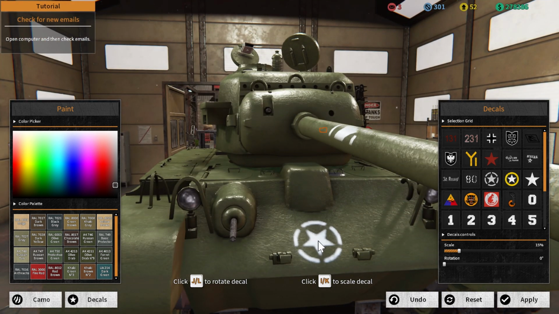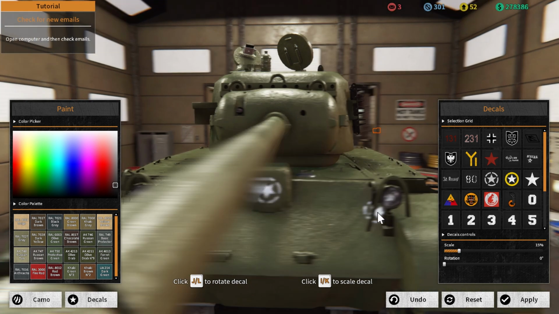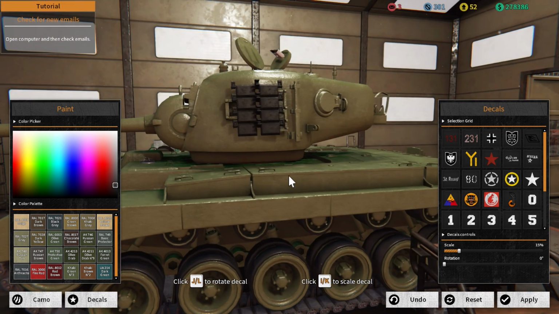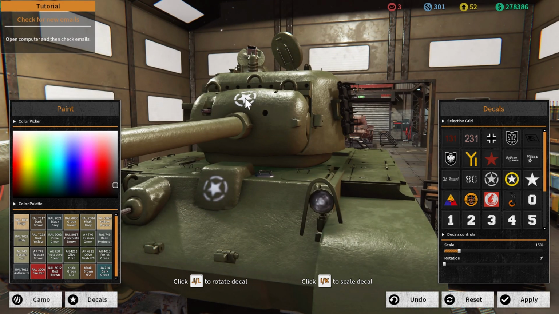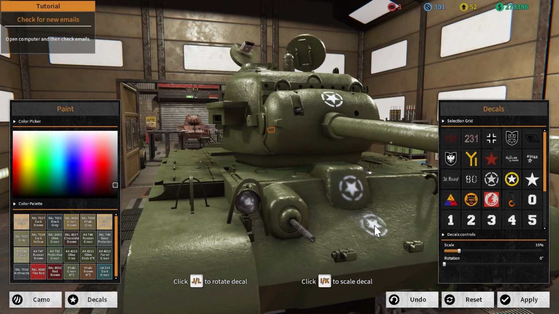So you'll get the same decal in two different places. That's quite a frustrating bug. They need to split that so that the turret and the tank have independent skin files, which at the moment they clearly do not. I hope they're going to address that at some point, but clearly they didn't watch my previous video, so who knows if they're going to fix that.